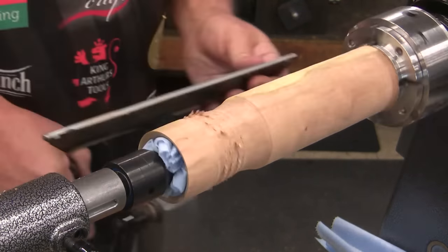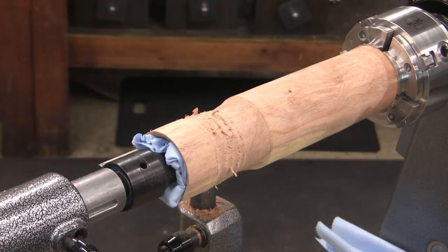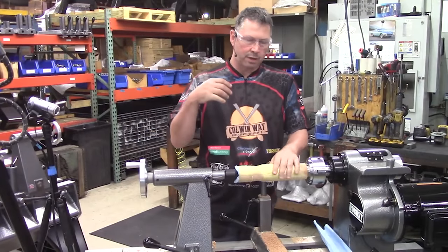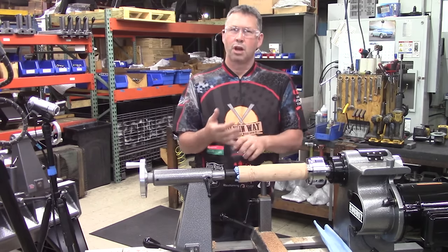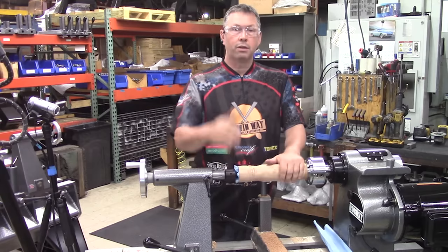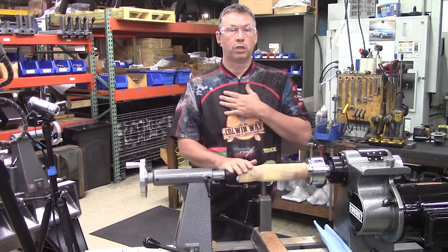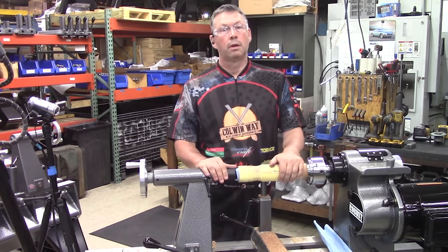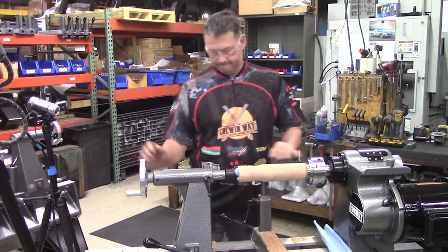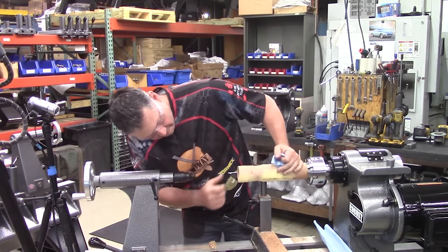Now, just to let you know that the next Woodworking Wisdom that we're going to be doing from the US, we're going to be looking at some sharpening. I know you've been asking questions about doing the signature skews, the Colwin Way signature skews. We're going to look at how to sharpen those on the Tourmet, because a lot of people assume that you can't. Nick, you're going to be doing some gouges as well, aren't you? Absolutely. So what jigs are we going to be using? I'm using the multi-jig, something called the SVD-186R, which is a fingernail grinding jig, and you're going to be using the SVS-50, which is going to do your skews, which would interest a lot of people, for sure.